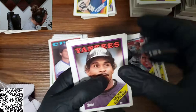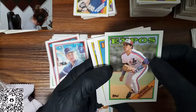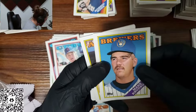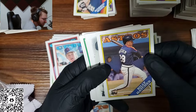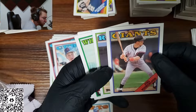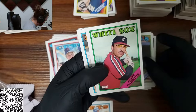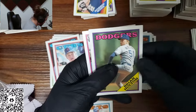All right. Dickie Noles. Now with the Tigers. I know we don't have him. Andres Galarraga. I don't think we have any Andres on the list. Nope. Mark Knudsen of the Brewers. We got Billy Hatcher of the Astros. No Billies. Nope. Rangers leaders, Blue Jays leaders, Giants Joel Youngblood. Don't have any Joels on here. Danny Tartabull. No, we need Danny Gladden, not Tartabull. Jerry Hairston. We got Terry Leach, Brian Holton, and Steve Buechele.